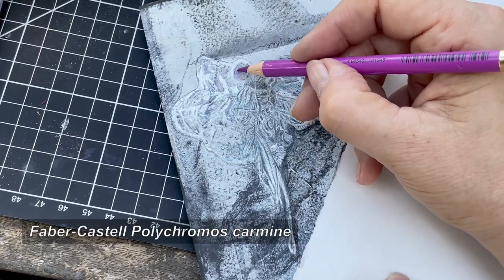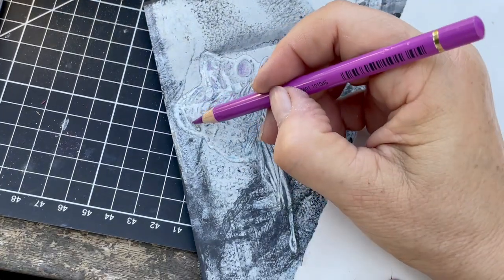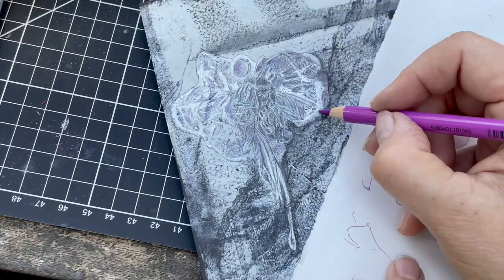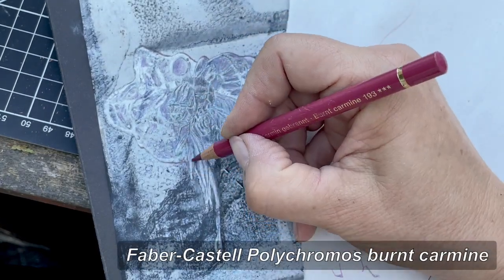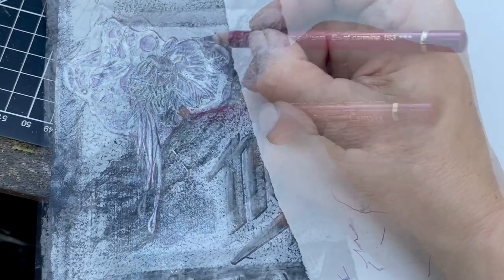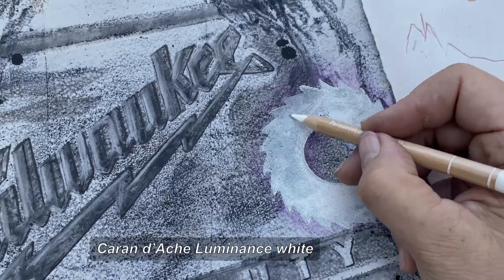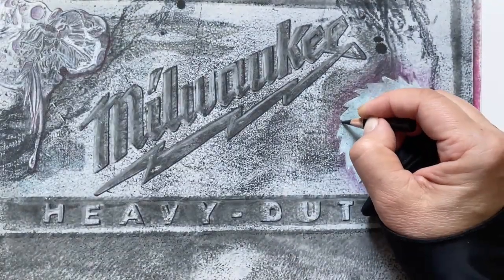I'm putting a little bit of violet color there to match with the gear wheel. Switching to a darker color — burnt carmine for the shadows. And when I wanted to enhance a little more of the white here, it just smeared a gray area. You might even like it if you want that kind of effect, but lesson learned — not using the white ink on its own again. Some touch-ups with the black pencil and then I'll leave this one like that.